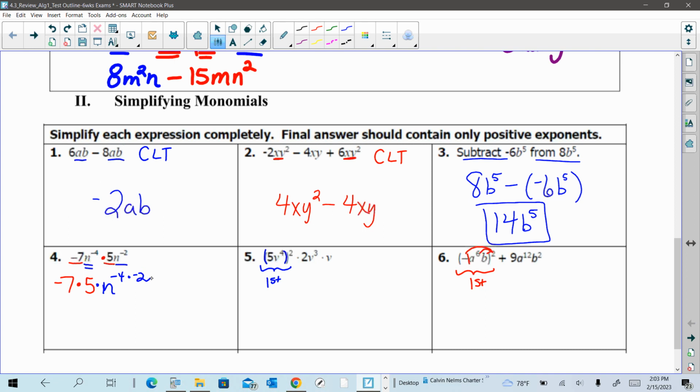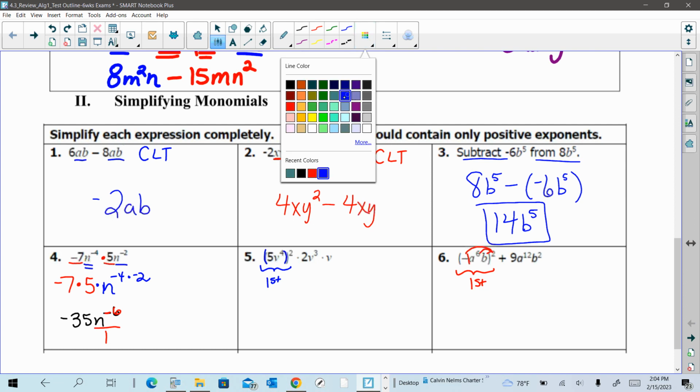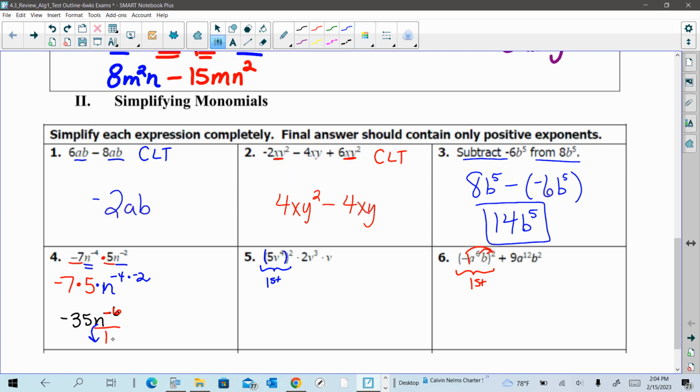So this, when we first did it, would have simplified to negative 35 to the negative 6. And the negative 6 exponent is what needs to be addressed. So we have to think of that over 1, and then we need to take the reciprocal, so that comes down and this goes up. When we simplify that, this actually was just negative 35. Now it's still on the top of the fraction, and to the 6th power is on the bottom. This was our final answer.